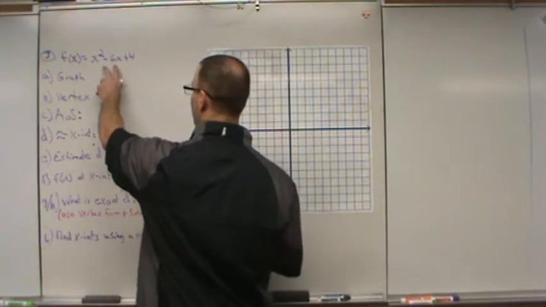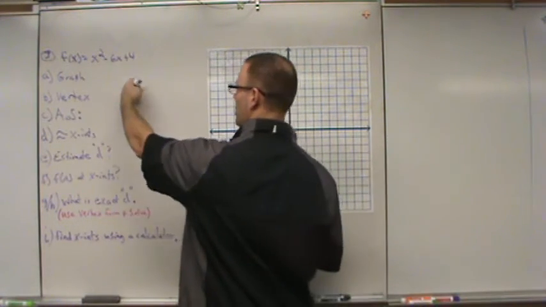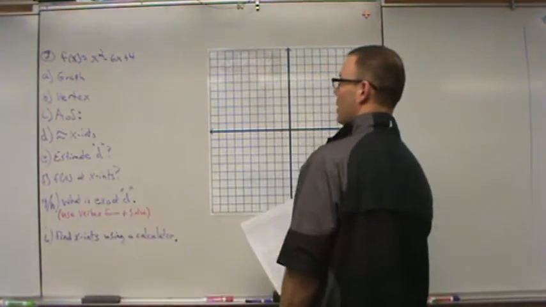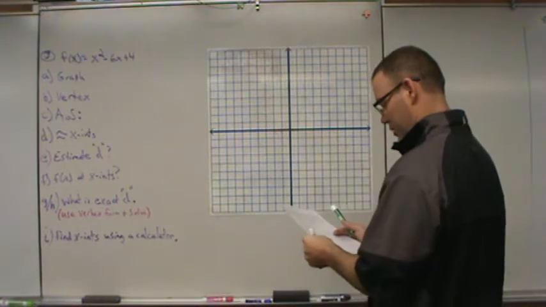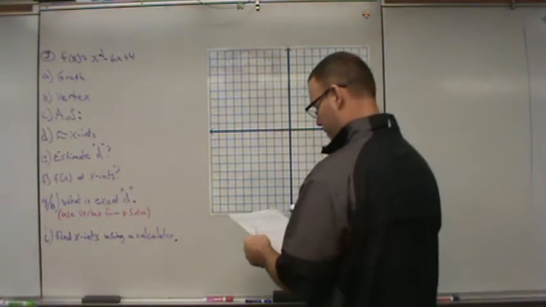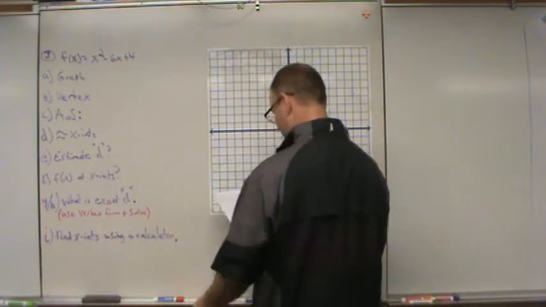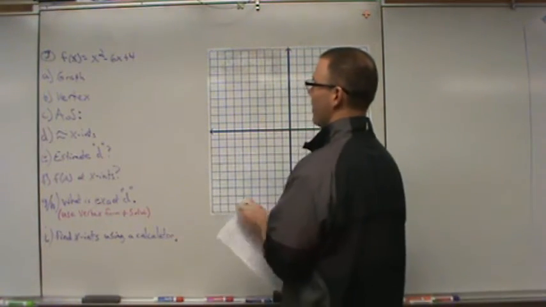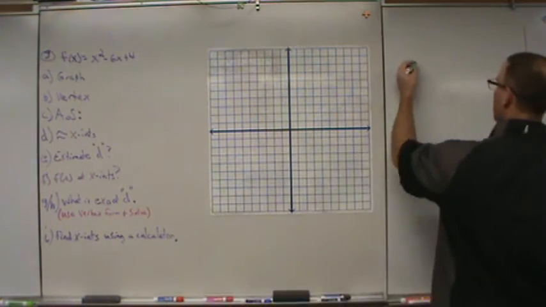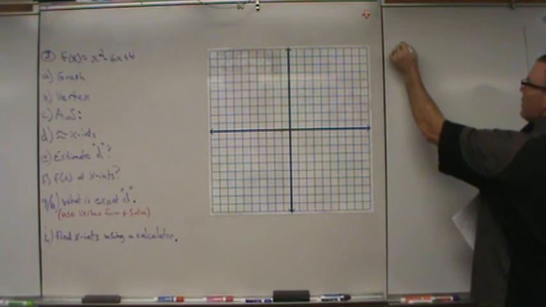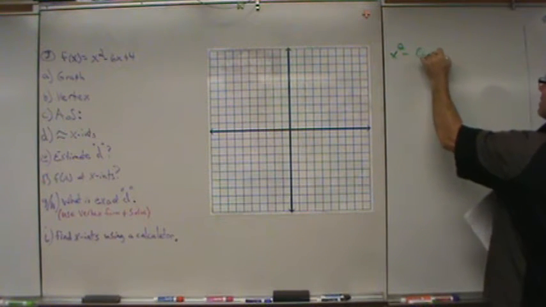So the very first question we're going to look at today, question number 3, they give us f of x equals x squared minus 6x plus 4. So let's think about another function. It says graph the function by putting the equation into vertex form. All right, so over here I'm going to take the equation and put it into vertex form. So x squared minus 6x plus 4.